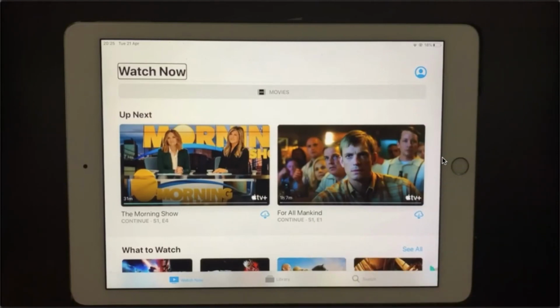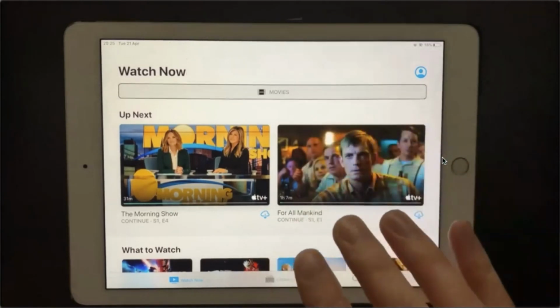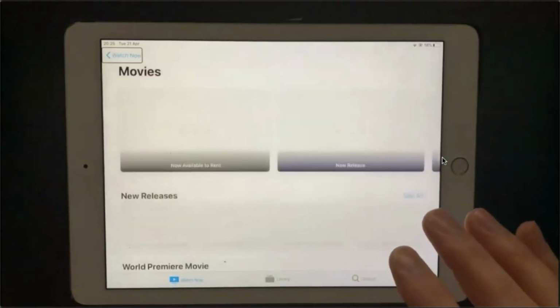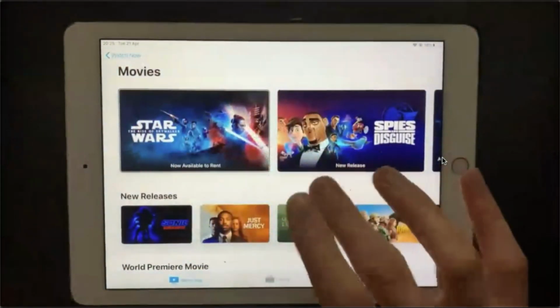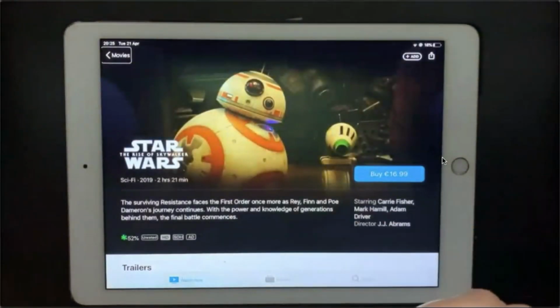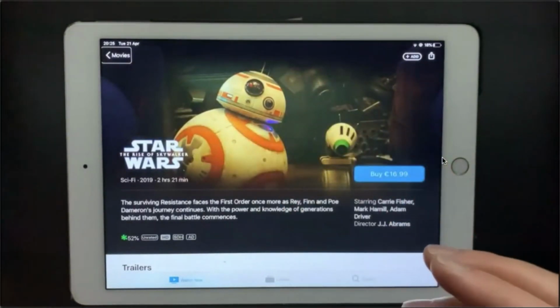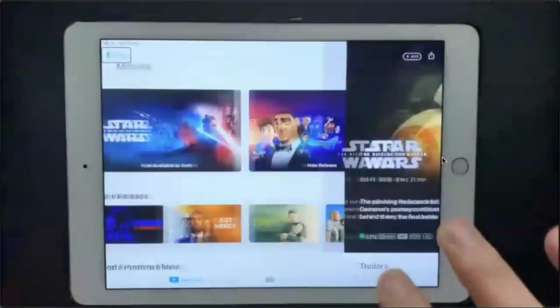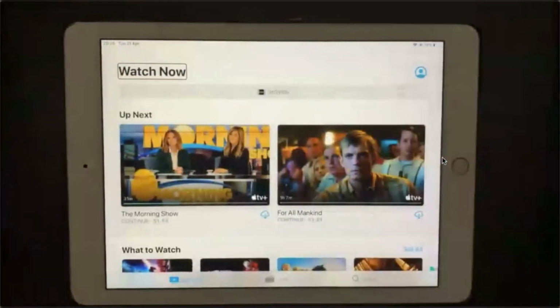So I'm going to show you this here by going a bit deeper into this app. So I'm going to go into Movies. Movies button. Selected. Watch now. I'm going to go into a movie. Star Wars: The Rise of Skywalker. Now available to rent. Star Wars movies. Back button. Now let's say, for example, here I want to go back a couple of levels. I want to maybe choose a different movie, go somewhere else in the app. I can use this scrub gesture. Pop me back a level. And now I'm back to where I started. Okay. So a very useful feature to go back to previous pages within an app.